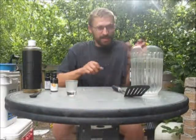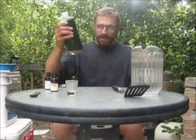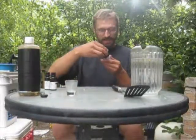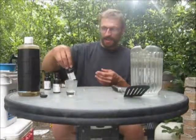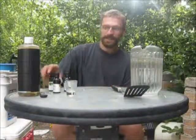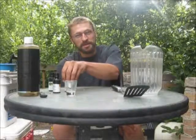So today's recipe calls for dish soap, clean, non-scented dish soap, orange oil, clove oil, and rosemary oil. It's always best when you're picking your oils to try and get a cold pressed oil if you can. Sometimes it's kind of hard. The other ones still work, don't worry. Just look at your options when you're at the store.